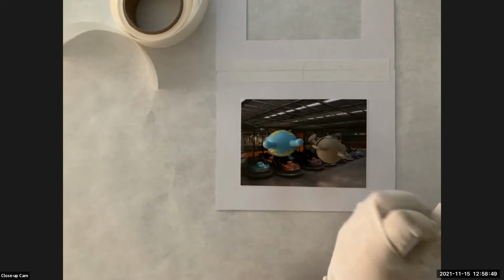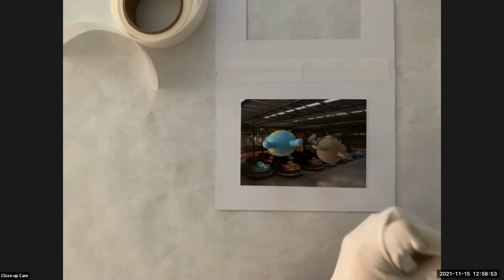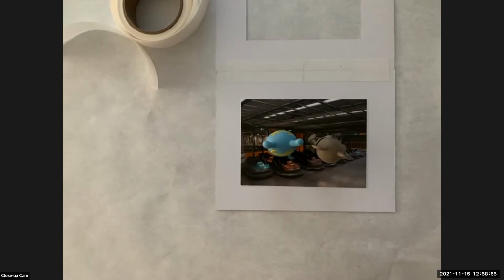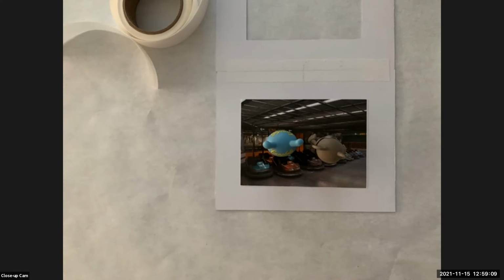Now this becomes, we're doing a drop-down mount. There are some people that will show you how to fold these things so that you can put corners on here. But corners make distance. It makes there to be space and it can push your mat. And if your mat is pushed, it means that there's the potential that the frame, it'll move within the frame. And we don't want that.